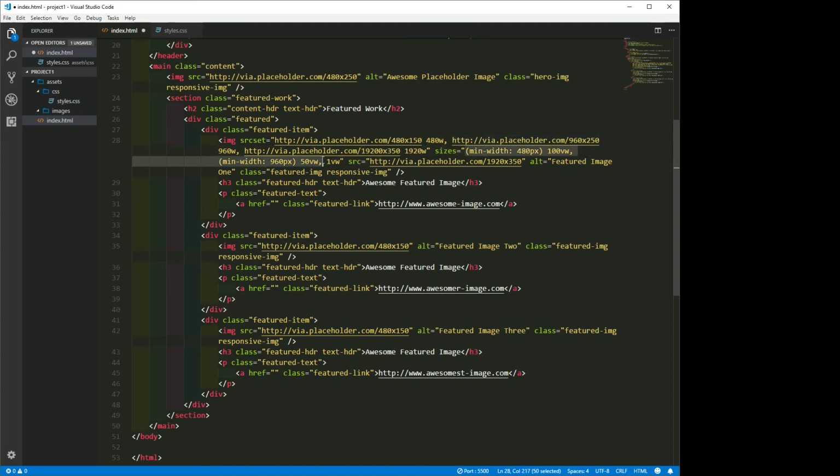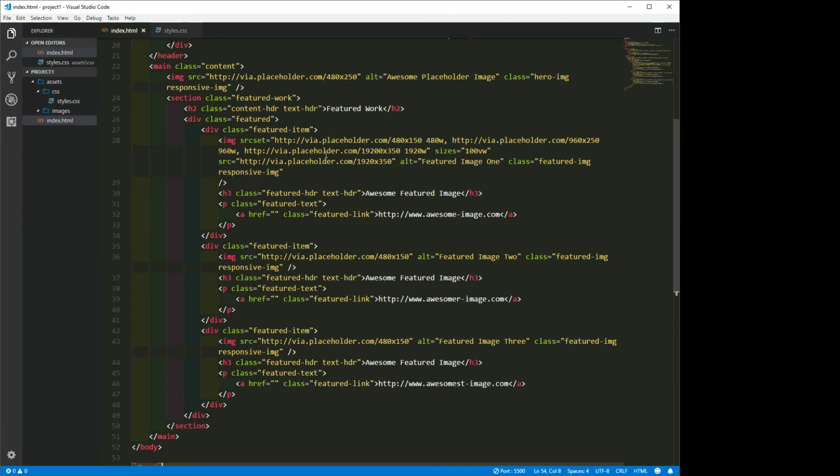So I don't need these media queries. They're not a thing that I need to have for this particular image. I just want it to fill the browser viewport all the time. So now with that in place, what it's going to do, very simple. It has three images, one at 480, one at 960, one at 1920, which I've reiterated a bunch of times now. The viewport width is going to change, and when the viewport width gets wider than the image that's currently loaded, it will just load the next one to fill that space. And then when it gets wider than 960, it will load the next one to fill that space.